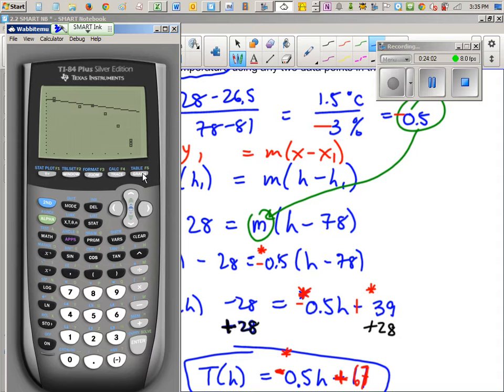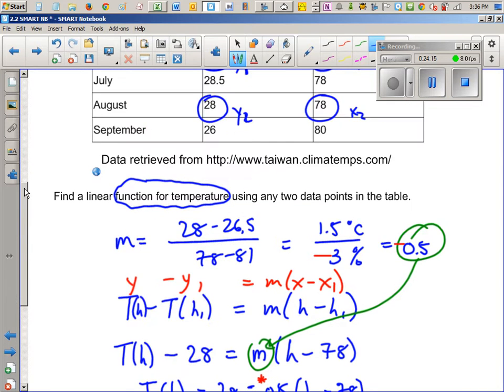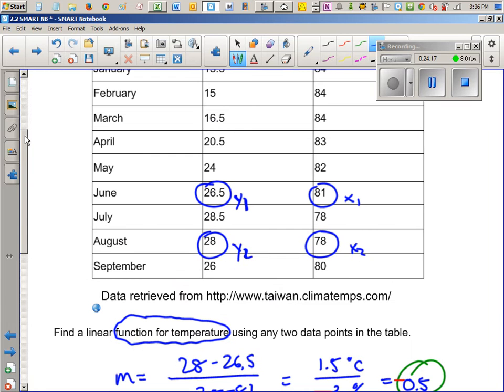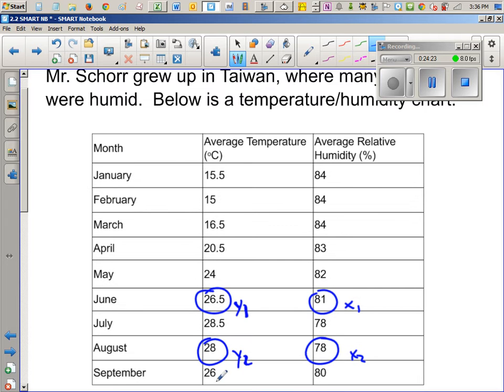And what happened on this was there were many months that I could have chosen from, and I chose, remember, to use August, and I think it was May, right? August and May. So let's go back and see why that might have been a bad choice. I used August and June, excuse me. August and June was a bad choice because I probably should have picked something closer to the beginning of the year and something towards the end of the year, and I picked two sort of toward the end of the year. Well, one's in the middle of the year, one's later in the year. So probably not a good choice.